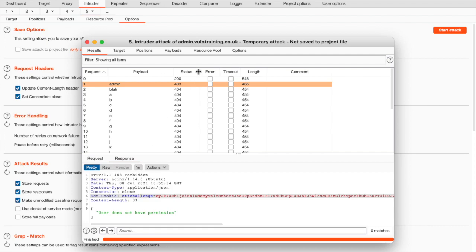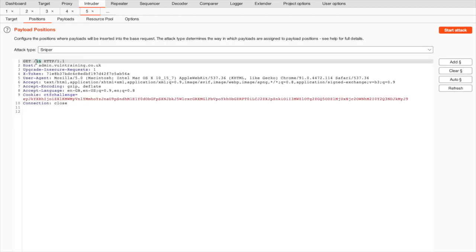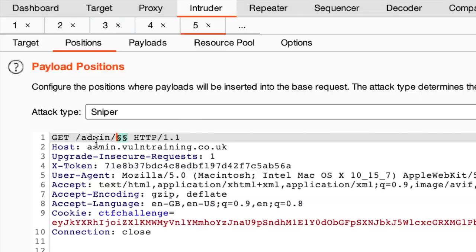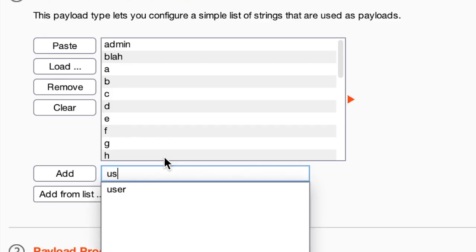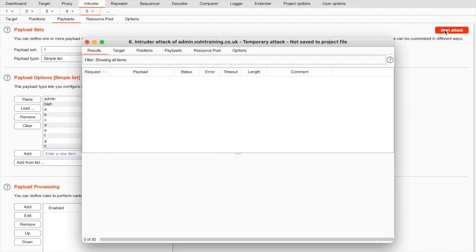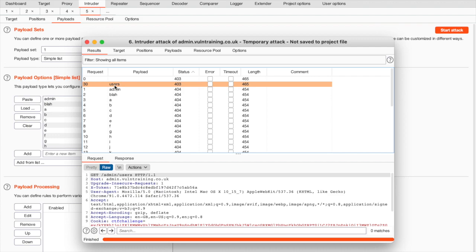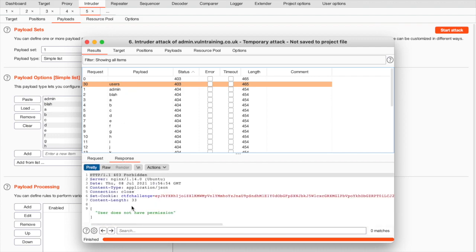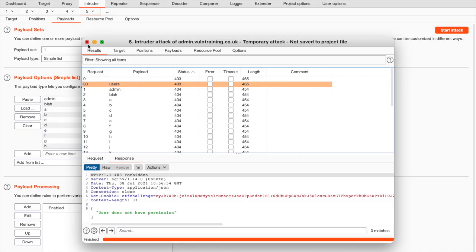So what we can do is retry our same attack, but in this case, I'm going to brute force what's under the admin directory. I'm going to cheat once again, and I already know that it's something like user or users. So if I start the attack, when I sort by the response code, I get /users as a hit with the same error. User does not have permissions. Okay, so this means that users is a valid endpoint.